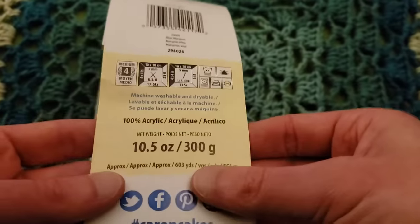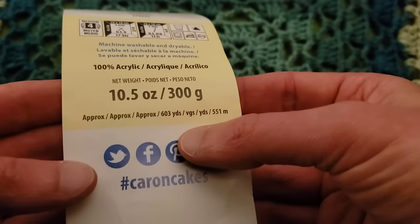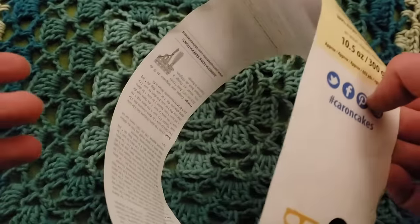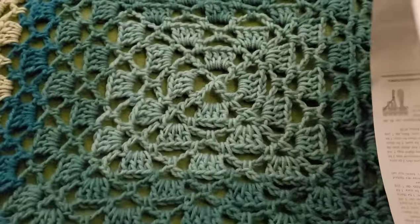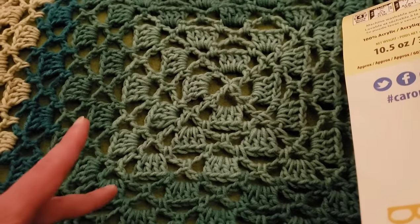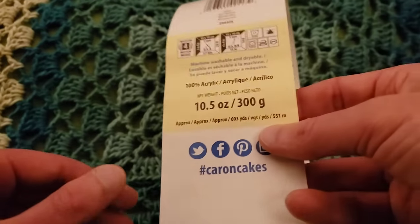Now, there is quite a bit of stretch with this stitch, so roughly 45 inches square after 2 skeins. And the specs on this yarn: it is approximately 603 yards. The thing about square blankets is that ultimately it's a bit of a yarn hog because as the width grows, the length grows. So if you want a really long blanket, you're going to end up with a really wide blanket. These are great for baby blankets and throws. However, if you're trying to cover a bed, I would suggest a rectangular blanket instead. But these are fabulous blankets, and I do love them so.